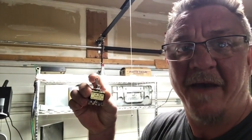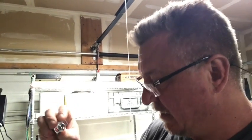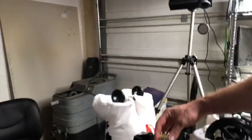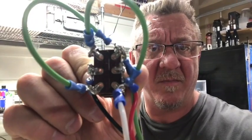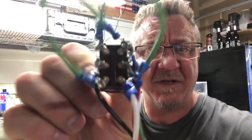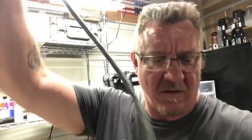The big challenge I'm going to have is where to mount the switch, because I don't have any protective case, so I'm going to have to put it in the doggy somewhere. I'm thinking maybe inside the case or up around the head, but let's see how this works out. I've gotten the switch, and you can see there where I've wired it up to match my diagram. I put this on this long cord, so I need to figure out now where it's going to go.